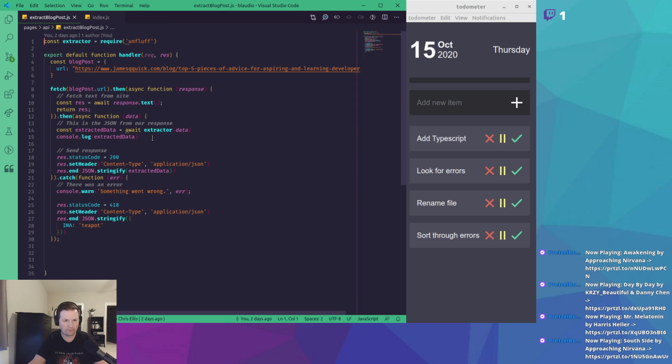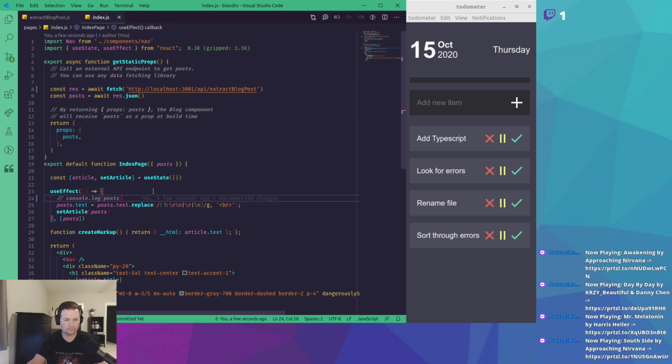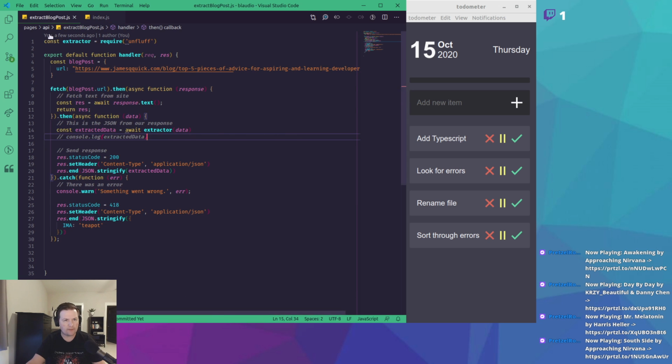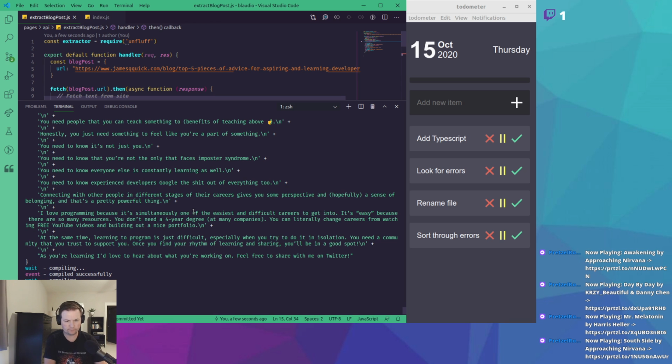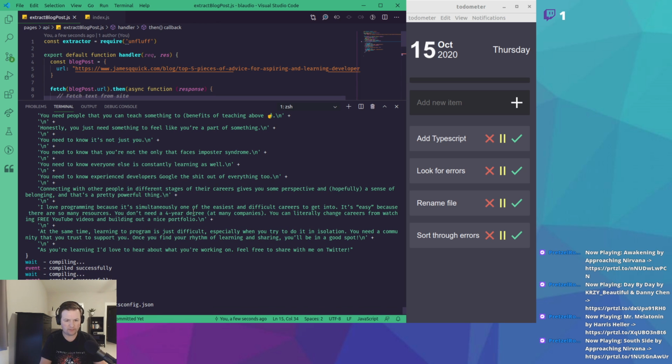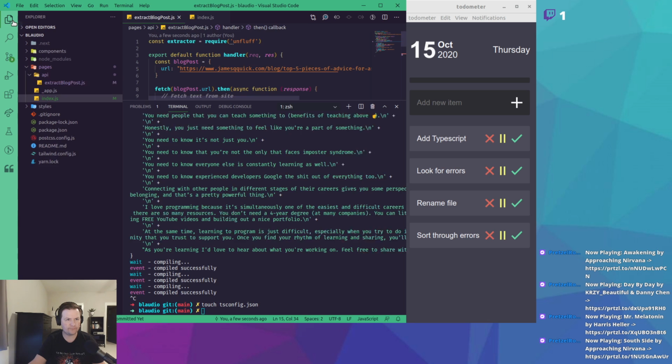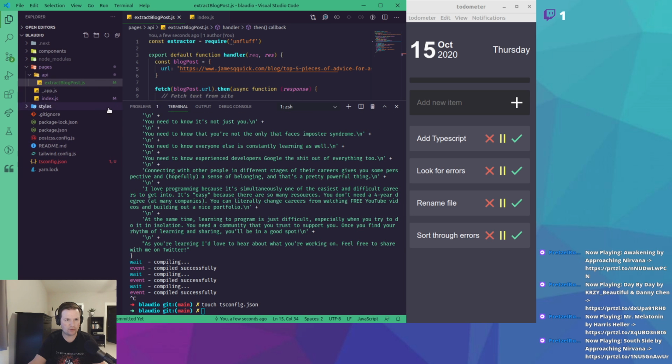We also have one here, extract data. Right, so kill the server. We're going to touch the tsconfig. That should show up here, tsconfig. And let's try running again.